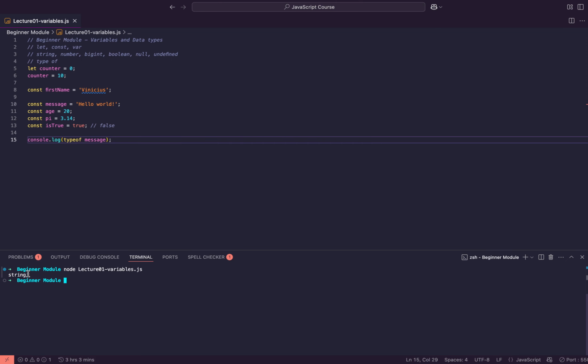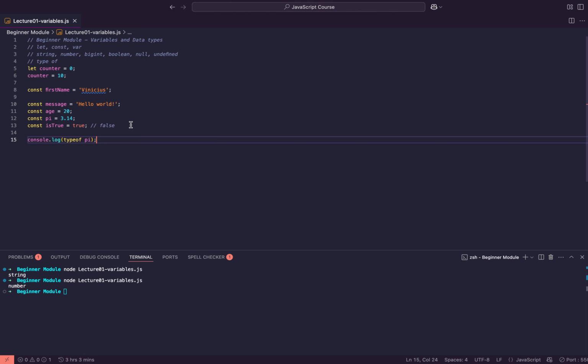As you can see, it showed string. And if we change here to, for example, p, it will show us number. And basically this is the main use of typeof, and those are the different types of variables and data types that we have in JavaScript.